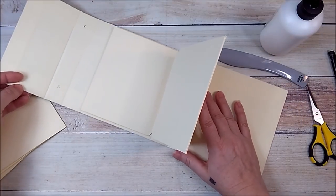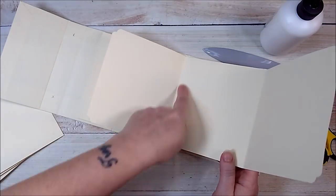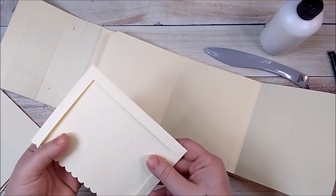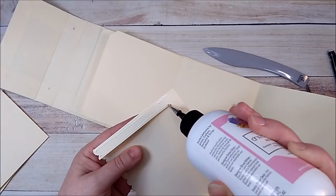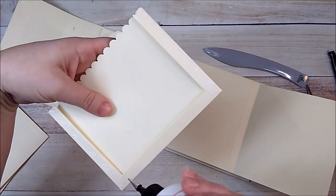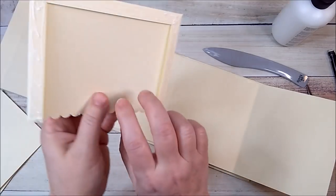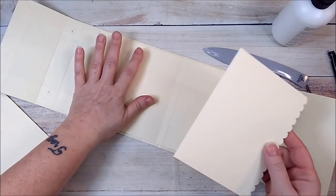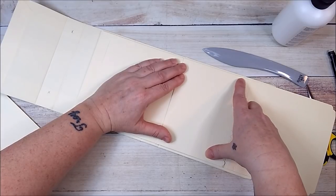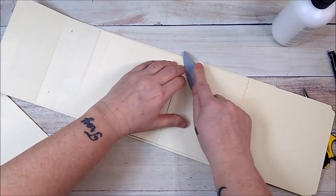I'm going to turn my book sideways so I can see. I need this pocket closer to the album — I don't want it on the top flap, I want it down on the bottom flap. I'll add my glue to these little half inch pieces and go down here to the flap on the left. When the album is opened up, it'll be the flap on the left. Make sure you don't go over the score line before you press it down, and verify it will close. Press it down and burnish.